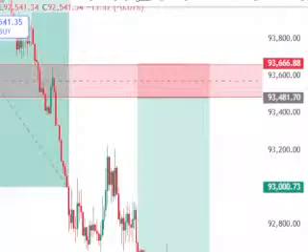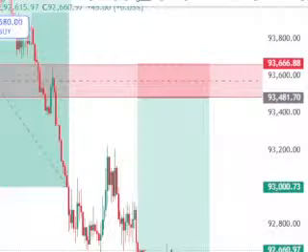Okay, then next, there's the mini lot, which is your 0.1 lot. In this case, you are buying or selling 10,000 units of EUR-USD or GBP-USD, right? In that case, every time price moves by 1 pip, it's only a $1 increase or decrease. And then lastly, you got your micro lots. That is your 0.01 lot. That is the smallest lot size that your broker will allow you to trade with. In this case, you are buying or selling 1,000 units of EUR-USD or whatever currency pair you're trading, once again. And this time round, whenever price moves by 1 pip, it's only moving 10 cents, which is $0.10, right? So that is your lot size.